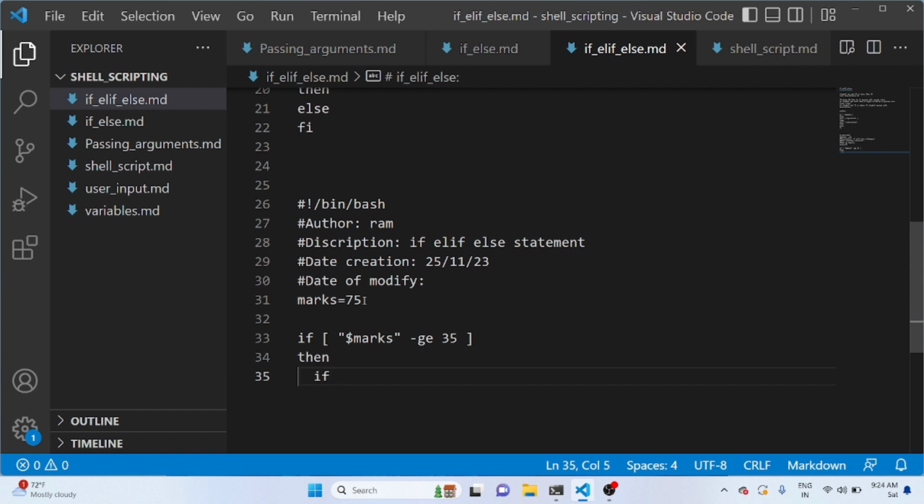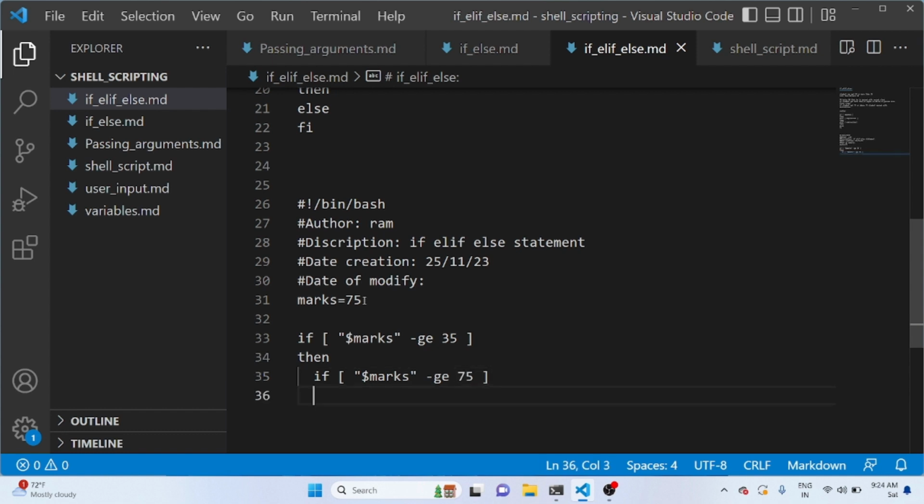Again we check the condition here: dollar marks greater than or equal to 75.